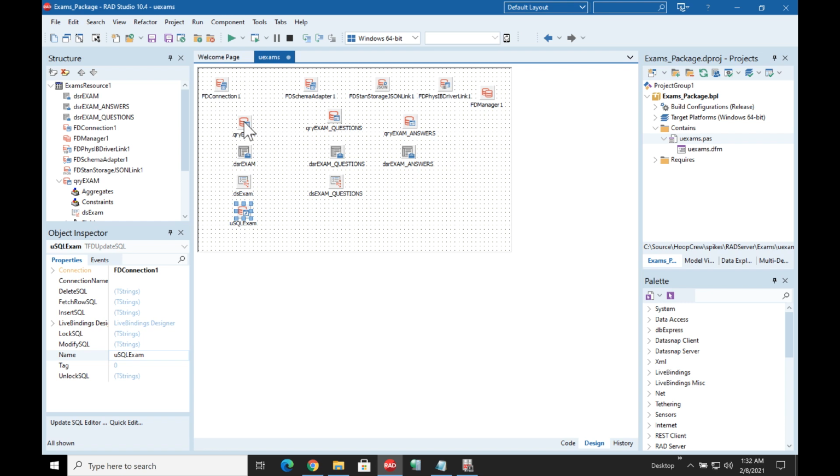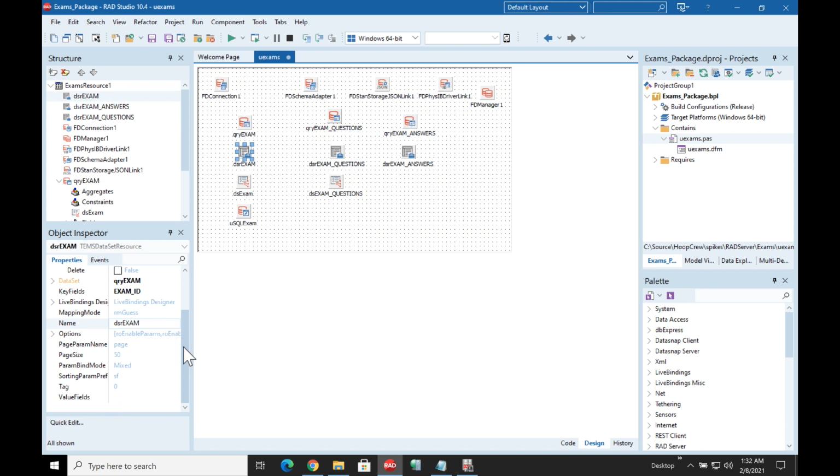So this takes literally minutes to put together to provide full capability, and this component can also handle things like sorting. I can do SF and then the field name to sort by that field name with the result dataset. I can do paging, so I can put a query for page and the number of records I want to return on that page, and so on. So it's a very, very powerful way to provide a rich user interface to your data that can be consumed by a web application or any other application, be it a desktop application or something written in any programming language. So that's pretty cool.